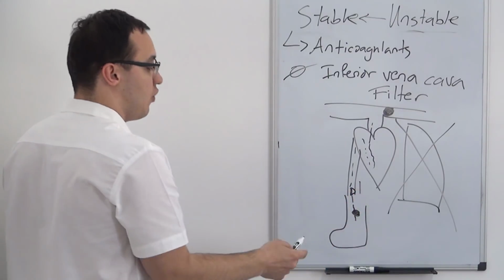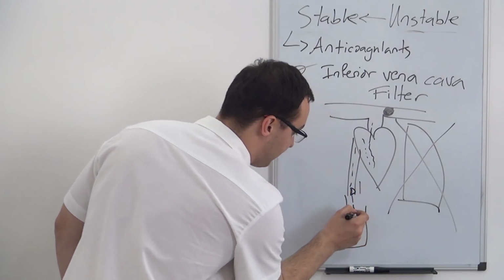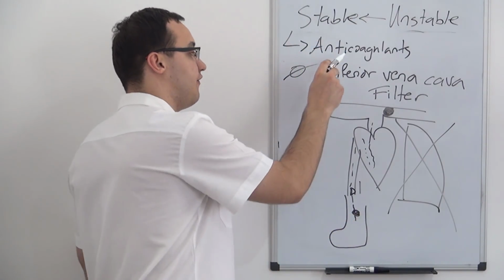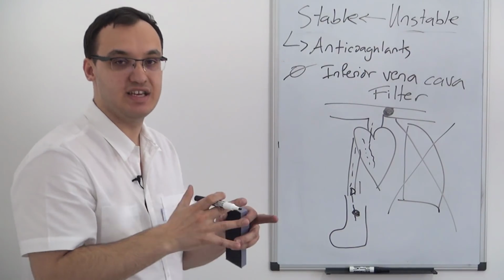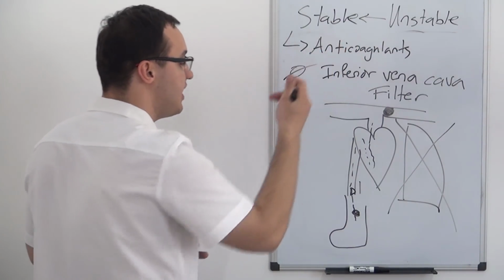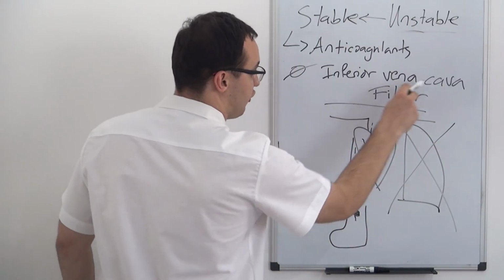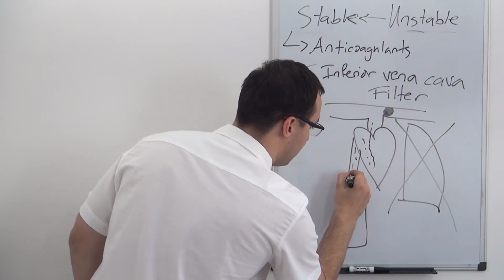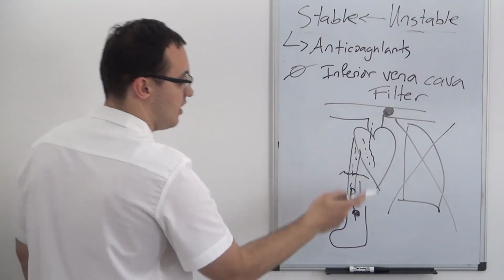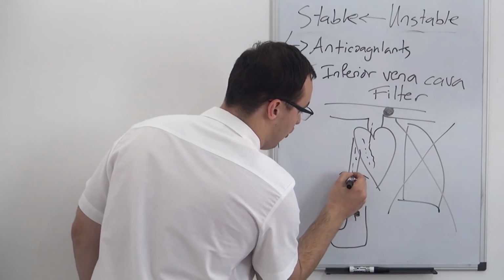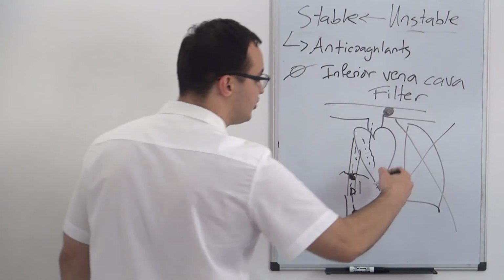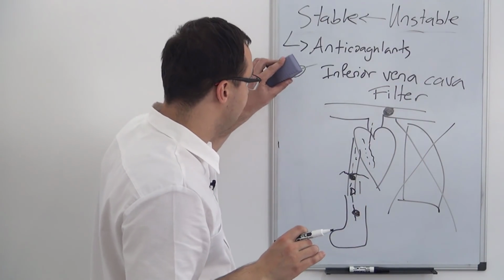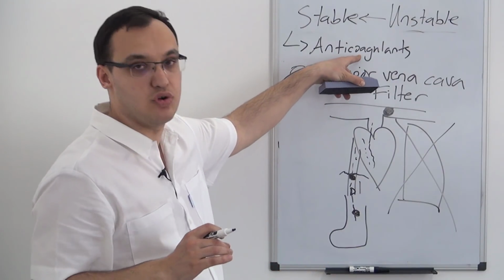What can we do? We can give anticoagulation, as we said, but if the patient does not tolerate anticoagulants, or if the anticoagulants are causing a lot of bleeding in the patient, because bleeding is a complication of anticoagulants, then what we do is an inferior vena cava filter, which means that we put the filter here in this inferior vena cava vein. So we block it here. So it means that the thrombus can now only reach until this part. It will never reach the heart and never reach the pulmonary artery. That's very, very good. But now let's talk about patients who can tolerate anticoagulants.